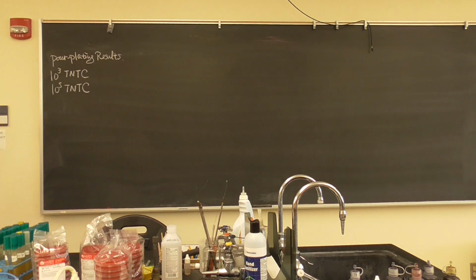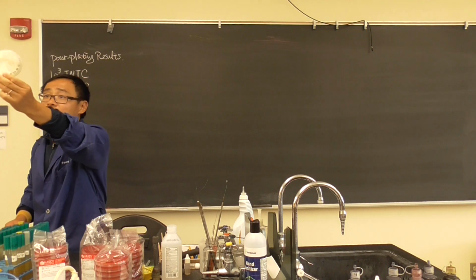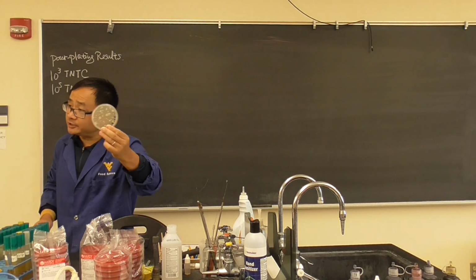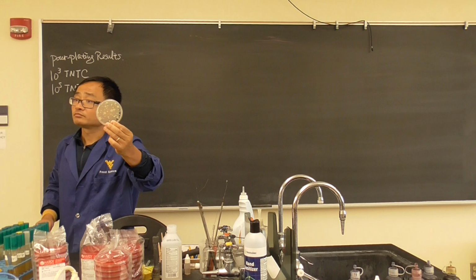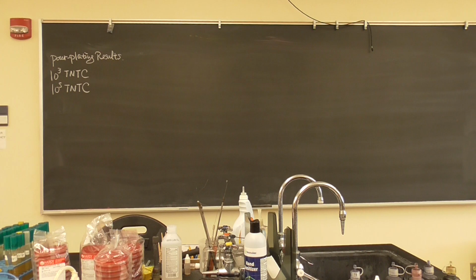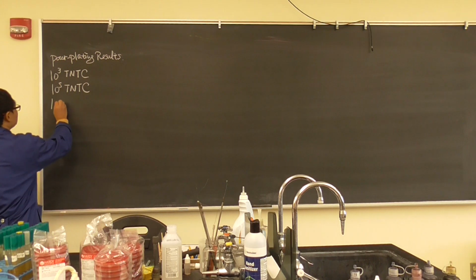But some of you, let's say that 10 to the 7th, let me have it. Can I have that one? That looks pretty okay. This is actually pretty good, to be honest. This is 10 to the 5, is that right? That looks okay. But you see those big chunks, those smaller ones, ideally you have to count everything. You know what I'm saying? You have to count everything. But this looks okay, it looks like a pour plating. So we're going to look at the 10 to the 7th, what it looks like. Well, 10 to the 7th, this one looks fine too. You see a big chunk, you see some smaller ones, so that will be 10 to the 7th.